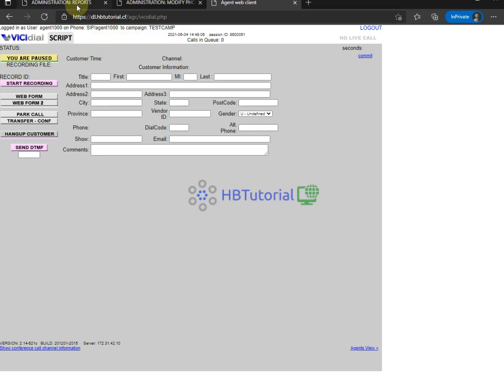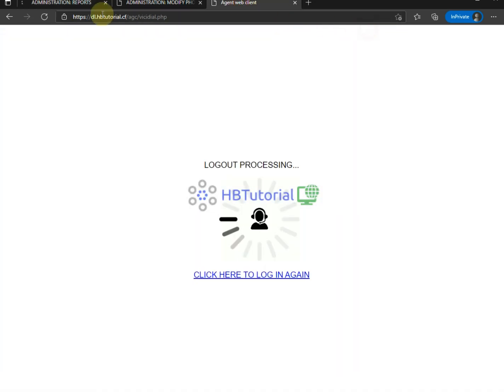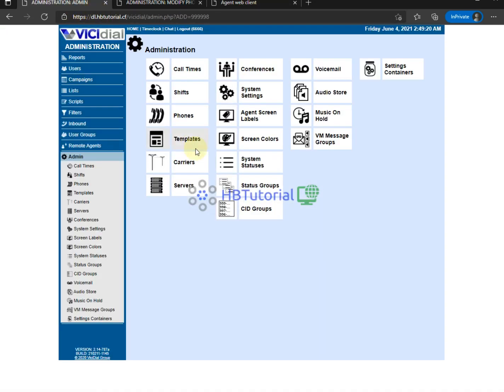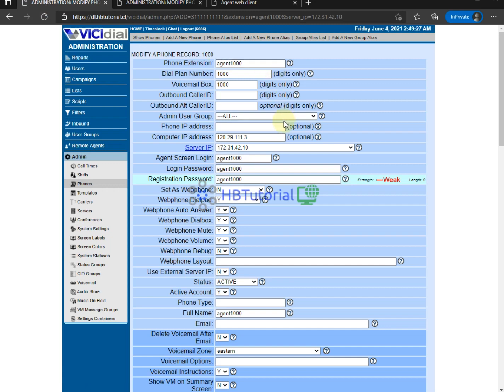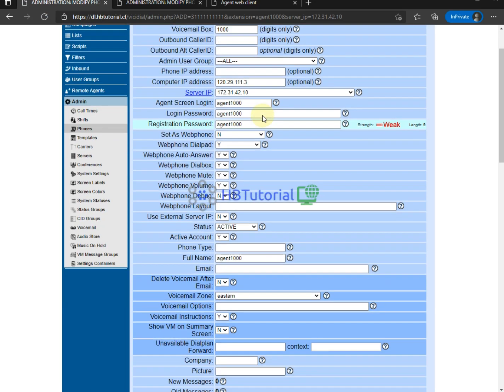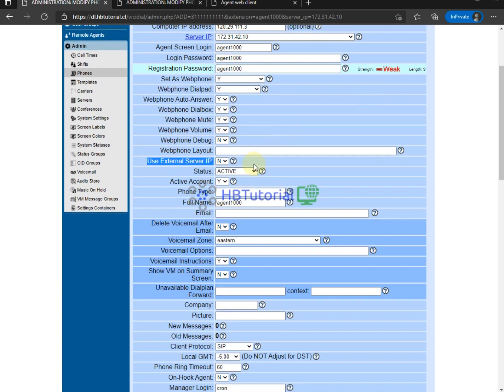Next, we can modify our agent. I will edit my agent to use a web phone or the VG phone, because this server is already ready for VG phone. You need to set this one to web phone because I'm using NAT.